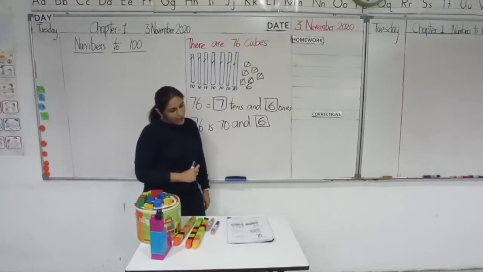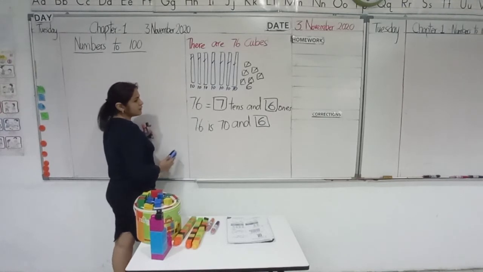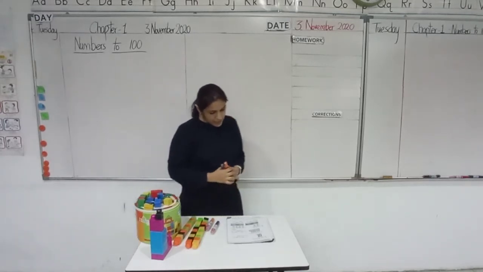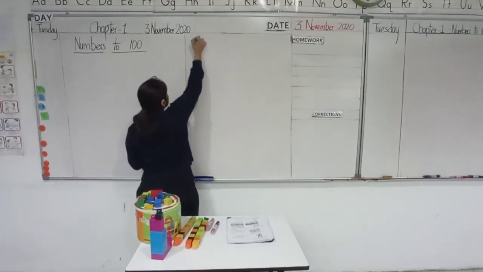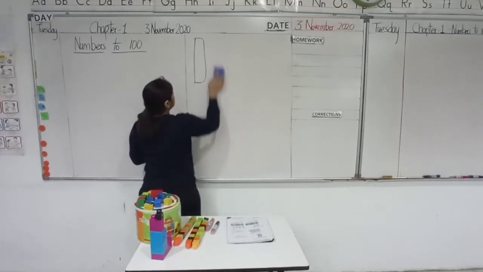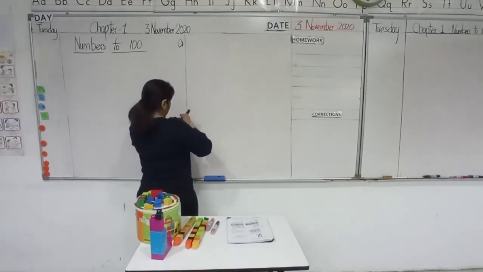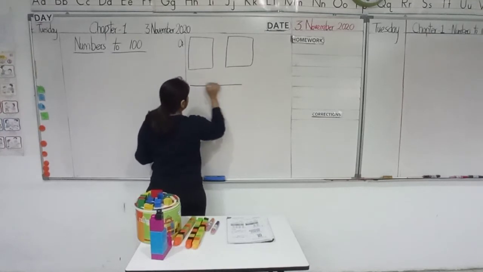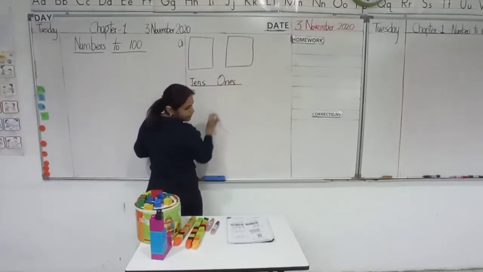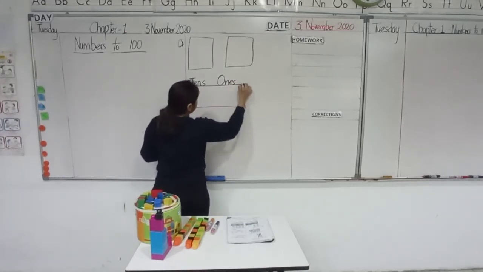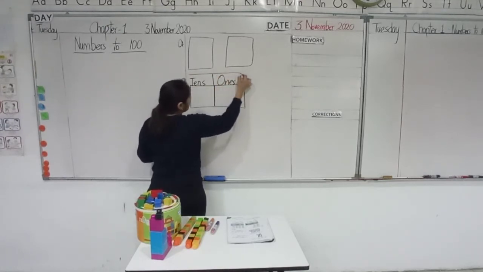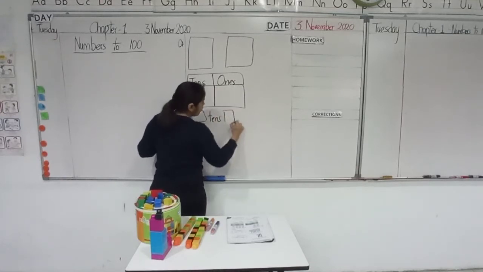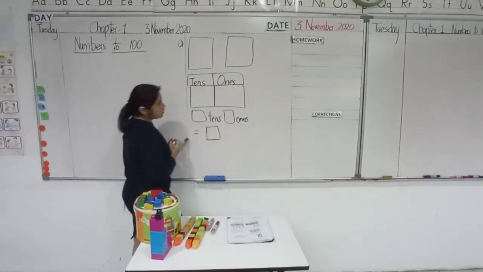Okay, now count the dots. Number two, if you're done with this, let's do it. They say count the dots. So they have a tens and ones table. They have two boxes, as you can see. And at the bottom, they made a tens and ones table in which you need to fill in. Now, below that, dash tens dash ones equals dash. So quickly, let's do letter A.